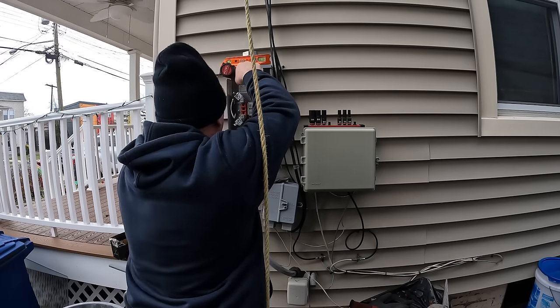And everything for service entrance cable is covered in Article 338, Section 30. It's the same article as the non-metallic sheathed cable, aka the Romex. Of course, this is rated for outdoor use, service entrance conductor.